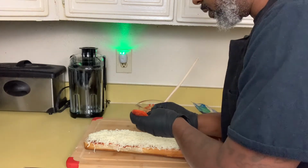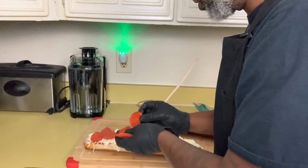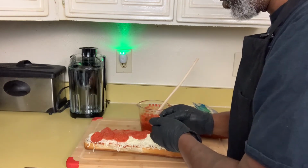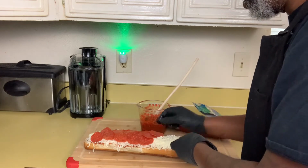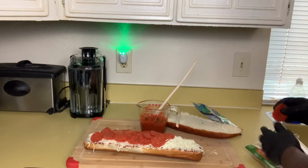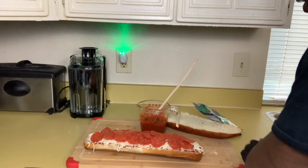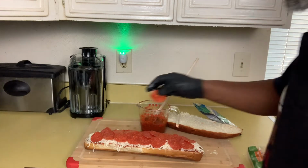All right, family. So let's get our pepperonis on here. No specific way, but I'll just layer them as such. Bread gets a little wider in the middle, so make sure you compensate for that. I'm telling you, pizza is one of my favorites, so I done had all kind of variations of pizza creations that I done made for myself. This is just one I'm sharing with the family.